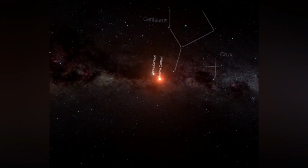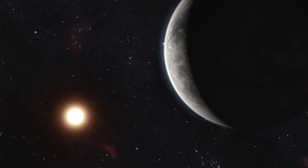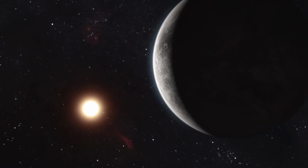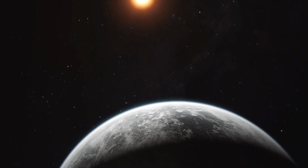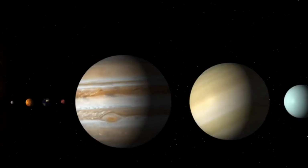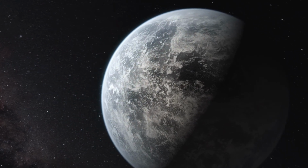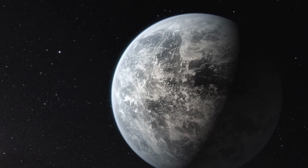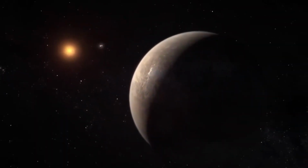Let's now focus on Proxima Centauri, sometimes referred to as Alpha Centauri C. The distance between this red dwarf star, also known as an M-type star, and the other two stars is 0.21 light-years, or around 13,000 times that of Earth to the Sun. It is also the nearest star to us. Proxima Centauri, which means the nearest star to the centaurs in Latin, was actually discovered in 1915 by none other than Scottish astronomer Robert Thorburn Ayres. Even though it's the closest star to us, we are unable to see it with our bare eyes. It has an apparent magnitude of 11.3. Proxima Centauri is still a fascinating star.